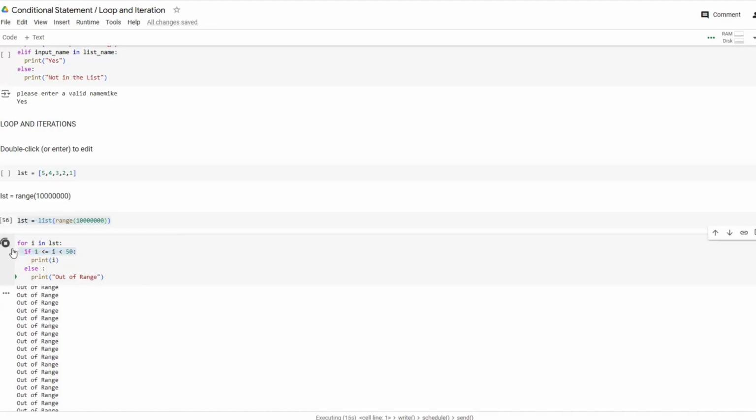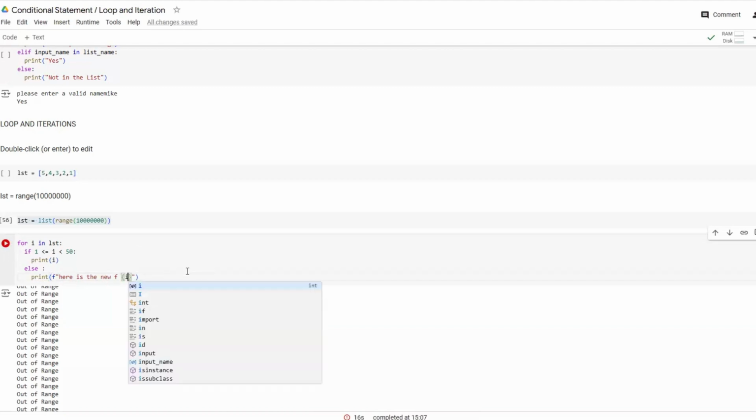So, but we can play around with it. Let's play around with it now. So if we, let's say, out of range, let's say F here, here is the new F, and we put I. Okay, so let me play again.